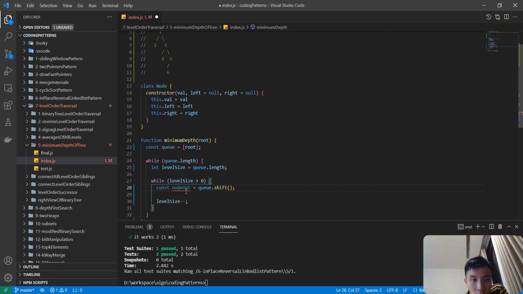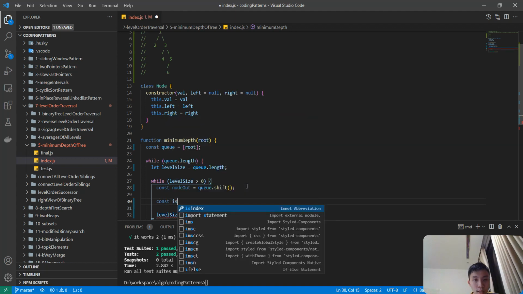By the way, node out shift here. Okay, the node is out, and I want to check if the node is a leaf node. So is leaf node.